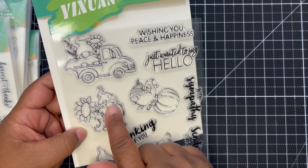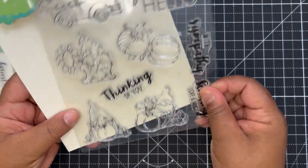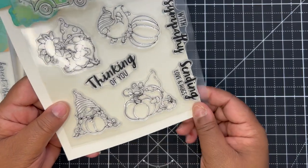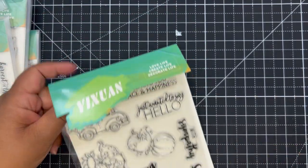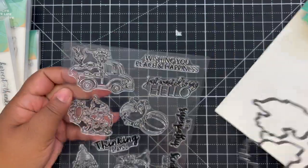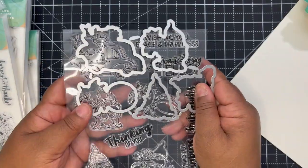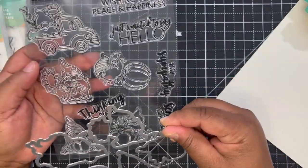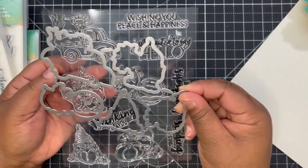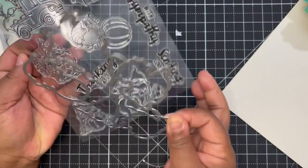And then you have this gnome here holding a little sunflower. He's on a pumpkin, as well as these two. Just really cute. I'm working on my coloring. I think I'm doing an okay job so far. And then it has the larger pieces where you can cut out your truck, and this one with the flower, all the big pieces. Here's your pumpkin guy. There's this one, and then you have that one down there.